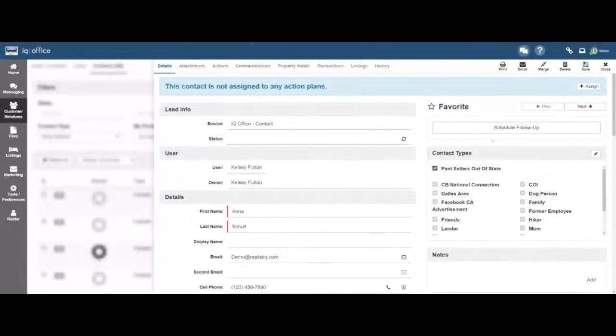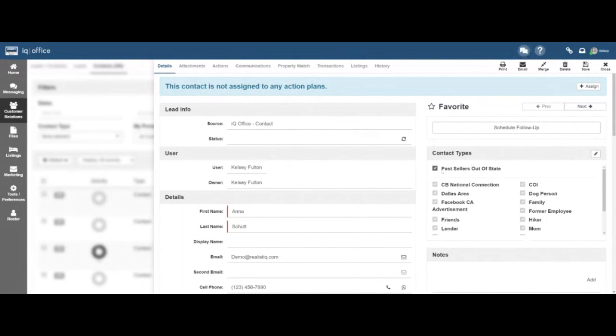What's really nice, and why I highly encourage you to use your contact types, is because now you can start to create marketing content focused at contact types instead of at particular contacts. That is what we're going to go through next week in part 2. IQ Office 101 is how to do marketing campaigns and things like that. So do not panic that you don't know what that is today. That is expected. This is just an overview.